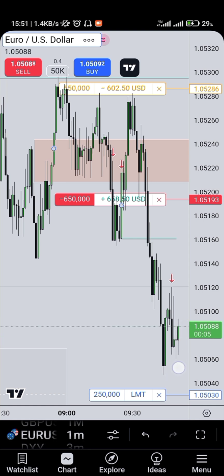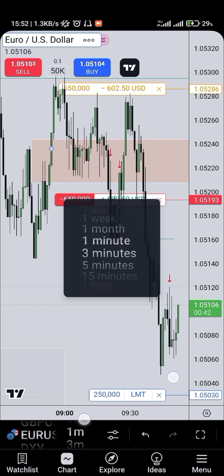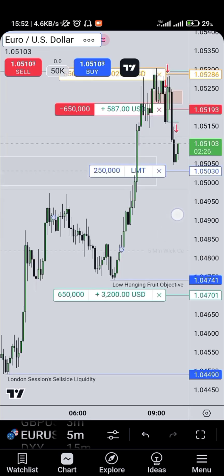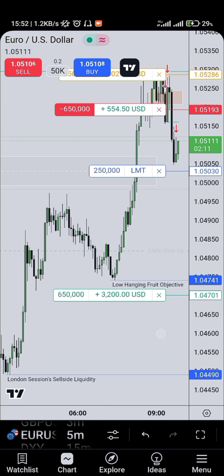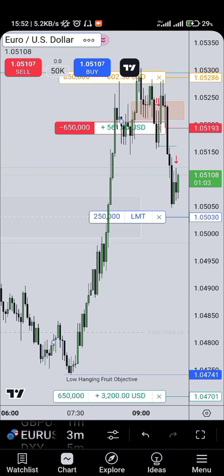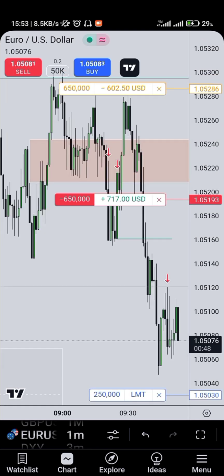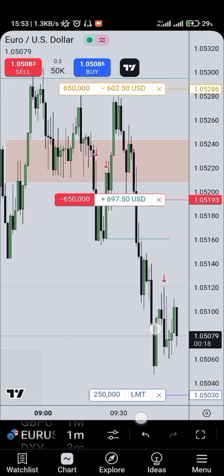So now this is, I think, the price engine, which is the algorithm, engineering liquidity. Like, now it's trying to make this place like a trend line. You can see that it's trying to build capitulation there. I'll be annotating it later, but I'm looking at that as a potential trend line. So it's going to be distorting. It will just stay in there and waste time, probably like 10 minutes, but it won't be long. You'll see price will aggressively fall lower. If I'm buying, it will rally up, but now I'm selling, so it will decline lower once it's done doing its damage, because all this is doing now is just time distortion.